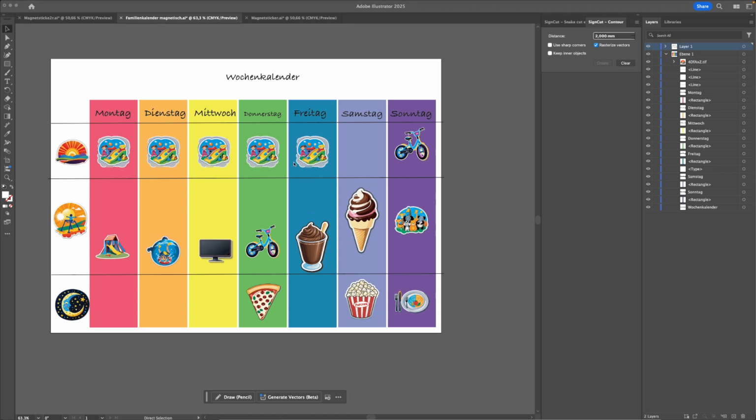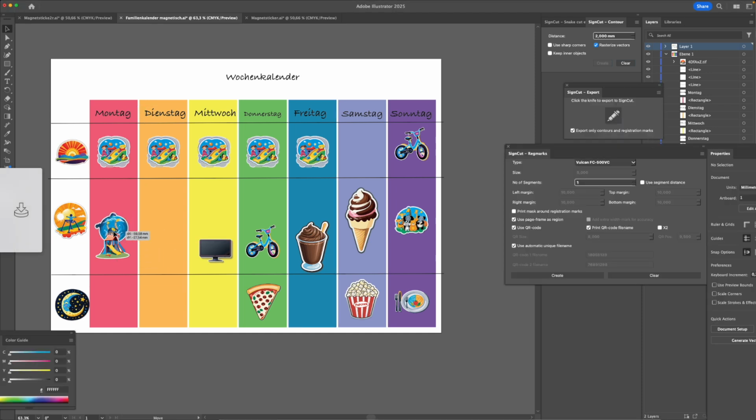And what we want to do is produce these magnets using our Vulcan flatbed cutters and the Vulcan Labelstock material. So what we are doing is first designing all these different symbols and logos, and then we print those with the OKI printer in order to have it on a self-adhesive material, which is the Vulcan Labelstock, and then this is applied onto a magnetic film.